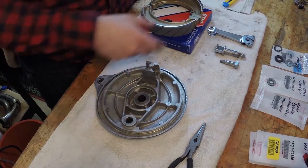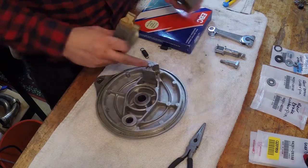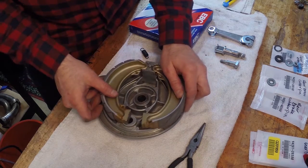This is pretty much a no-brainer. I'm just looking at my fiche here. These guys sit in this little groove right here, and I'm pretty sure everybody could figure this out.